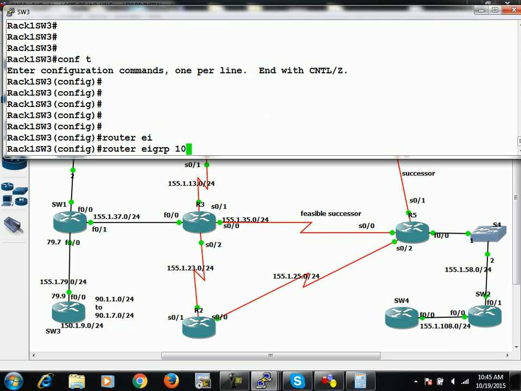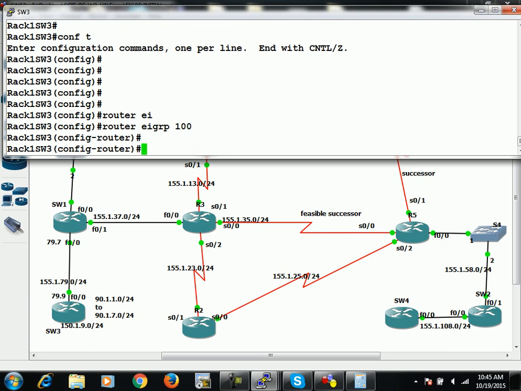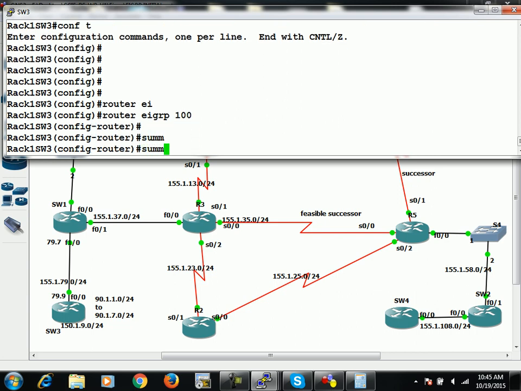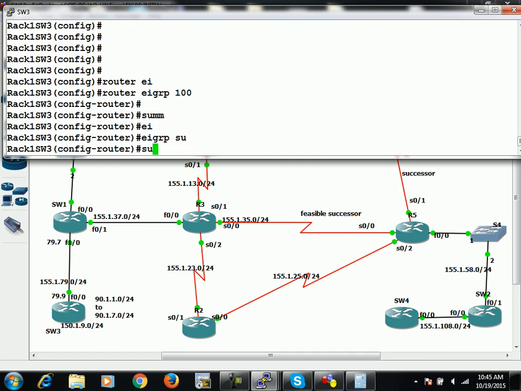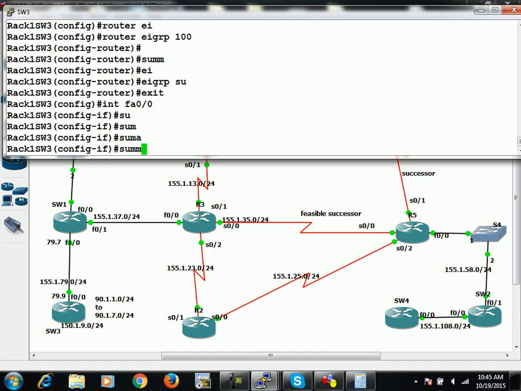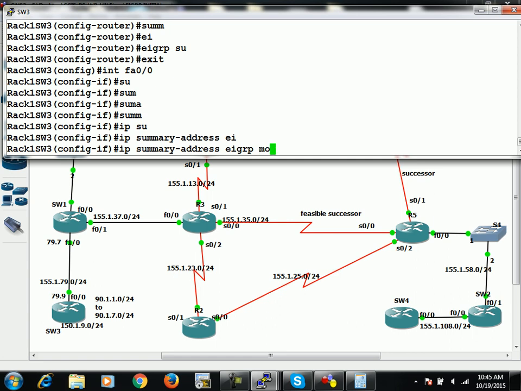router EIGRP 100, and then sorry, interface F0/0, summary address EIGRP mode.